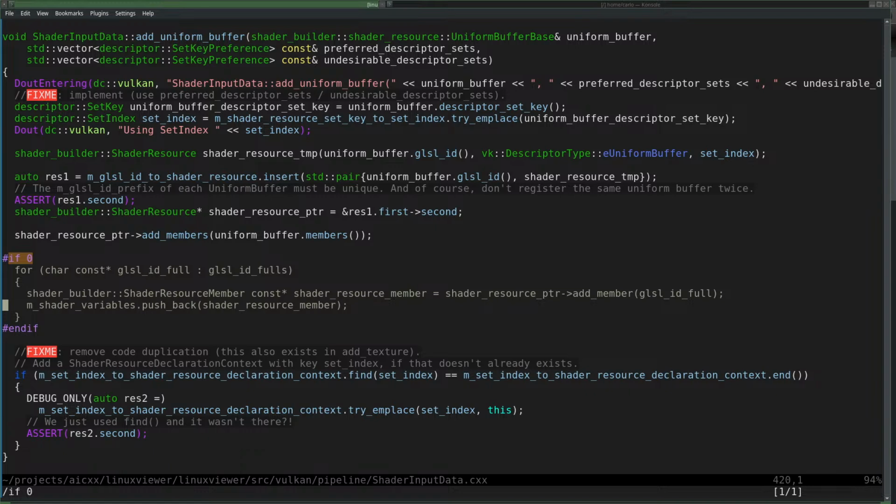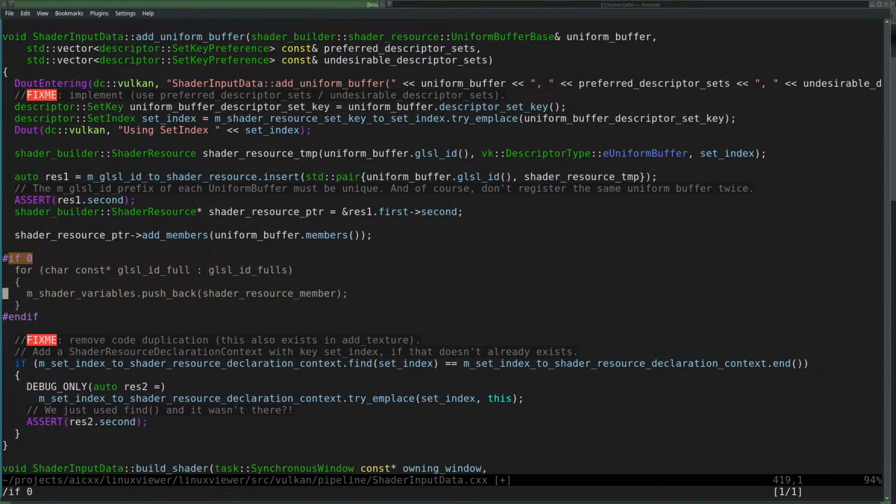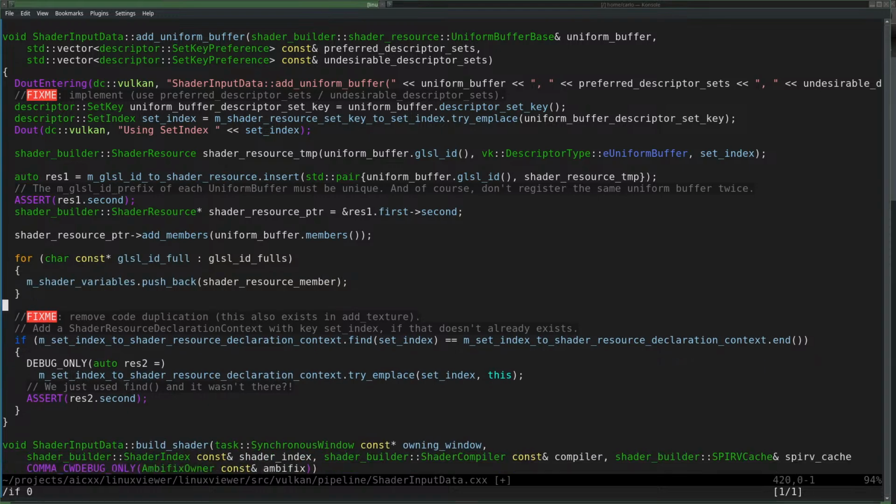Yeah, add member is replaced, but I still have to add them to m shader variables. So somehow I have to run over all the members and then execute this line here. Well, my members are now part of this.